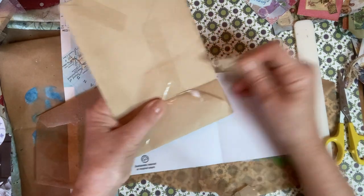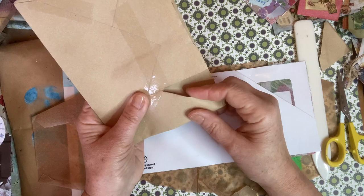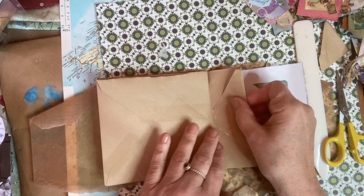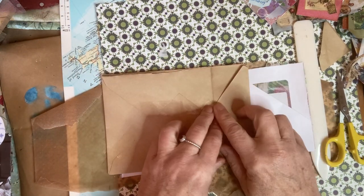Let's just take that bit off. It's a bit bulky. There we are. There's a mini pocket there.